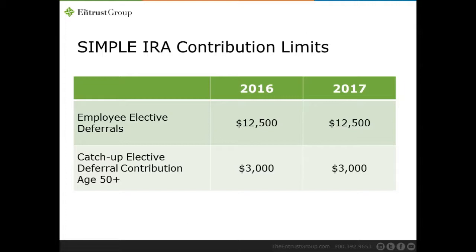However, if an employer had a simple plan for 2016, the maximum deferral limit is $12,500, but the employer must match that dollar for dollar up to 3% of compensation. Now, since this is a deferral, in other words, money coming out of a person's pocket, if a person is at least age 50 before the end of the taxable year, they can put an additional $3,000 in. In other words, it's a privilege for people who have at least attained age 50 to make an additional deferral into the plan. That is what we call a catch-up contribution. So in other words, the maximum contribution is truly $15,500 for an individual who attained at least age 50. In other words, if they're 54, they're already eligible for catch-up contribution. They must at least be age 50.